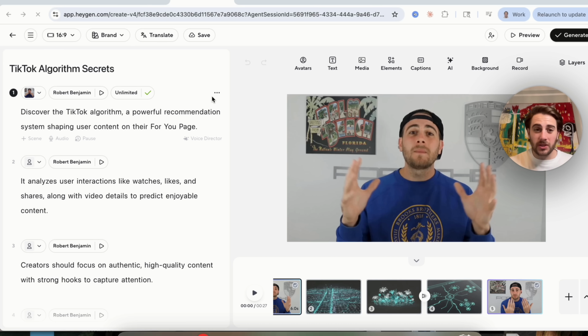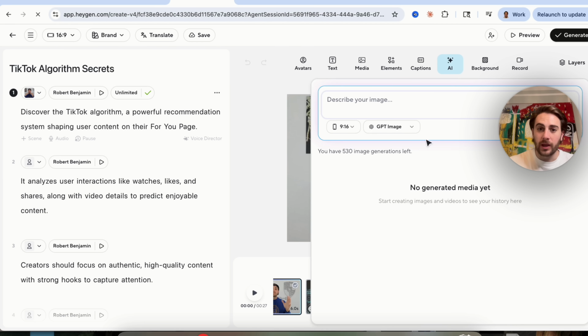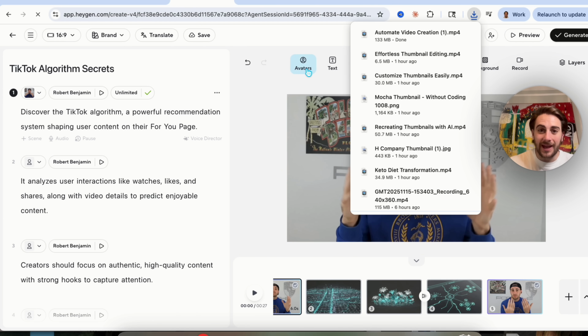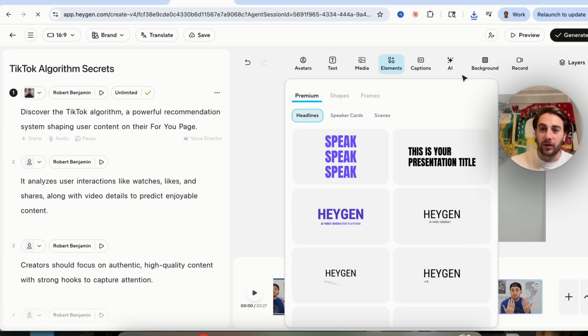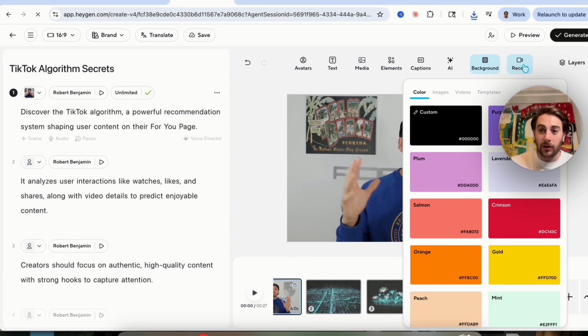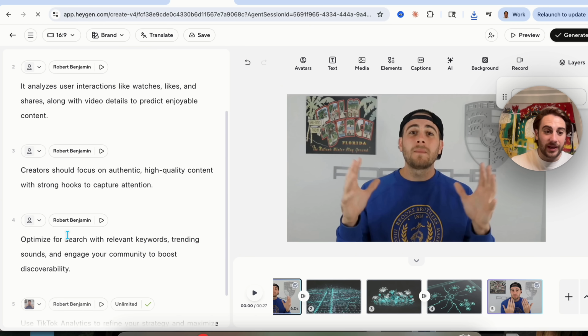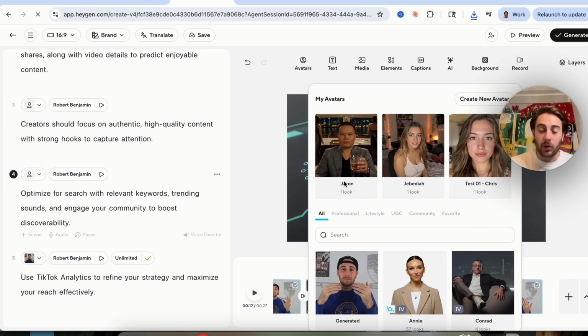By the way, I didn't show this before, but if you actually click into the studio, you will see that you will be able to edit way more. We come over here, we could translate this into other languages. We could come over here and change what kind of media is being generated, what kind of B-roll is being added in, what the text actually looks like right here. We could add in different elements here. We could change the background. We could add in different layering and all stuff like that. And we could even come in here, make changes, and we could change things out however we want, scene by scene, which is incredibly powerful.